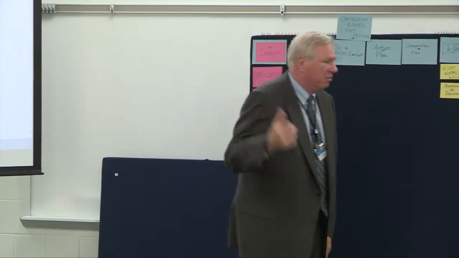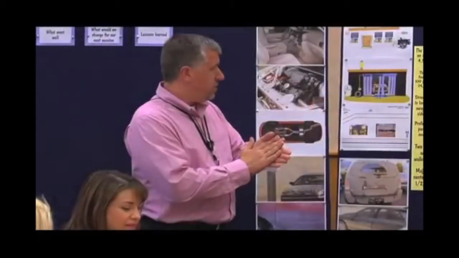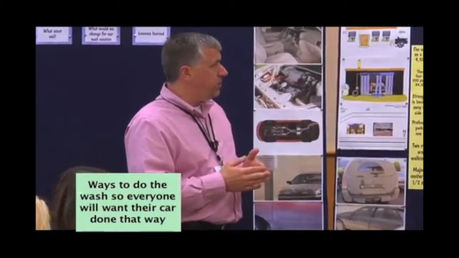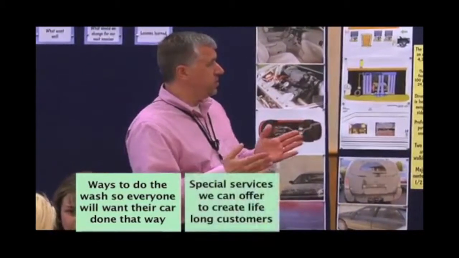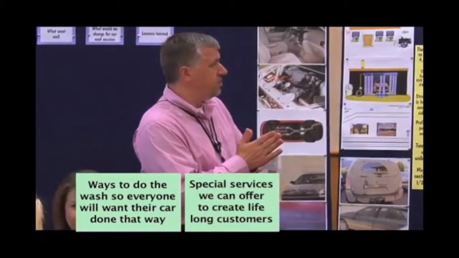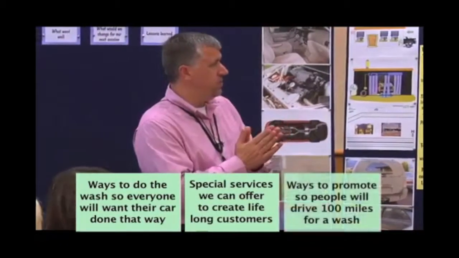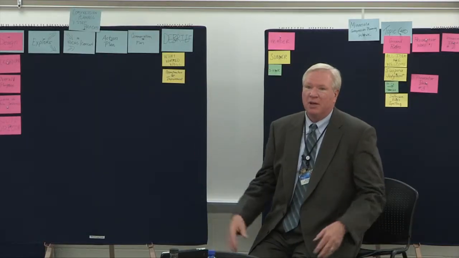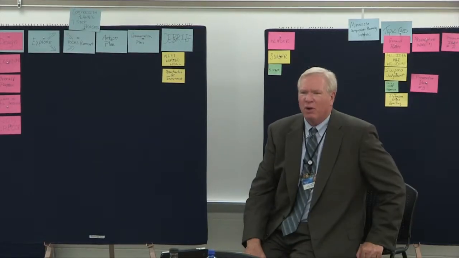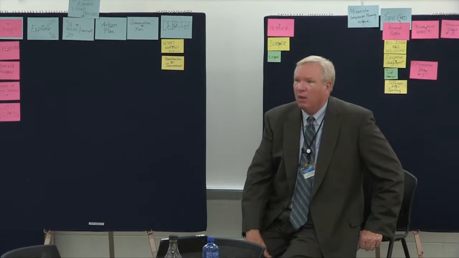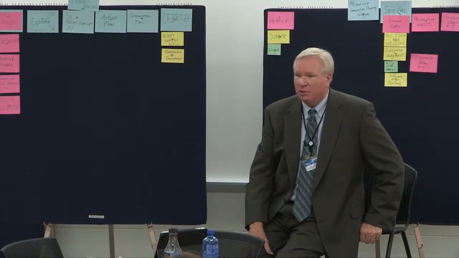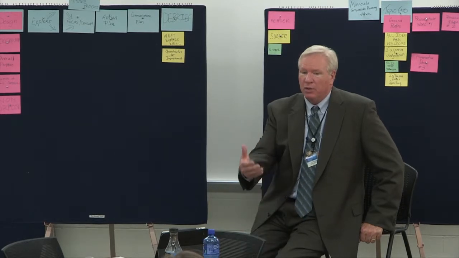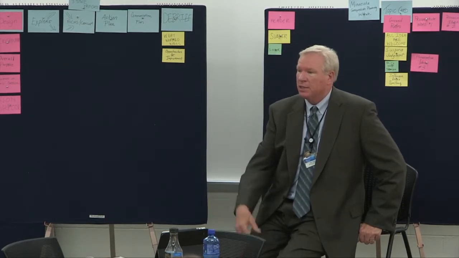So next video. We have 3 questions we're going to be looking at. Ways to do the wash so everyone will want their car done that way. Special services we can offer to create lifelong customers, and ways to promote so people will drive 100 miles for a wash. So those are provocative headers. Who's going to drive 100 miles? Nobody. But if you can get them to drive 100 miles, you ought to be able to get them to drive 5 blocks.